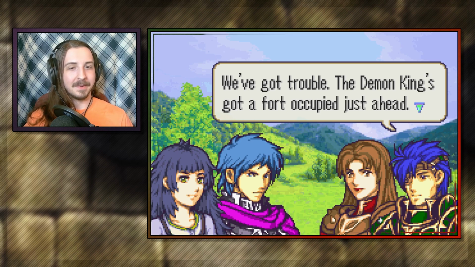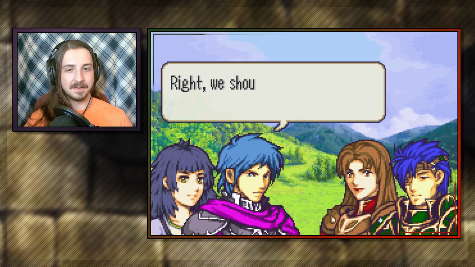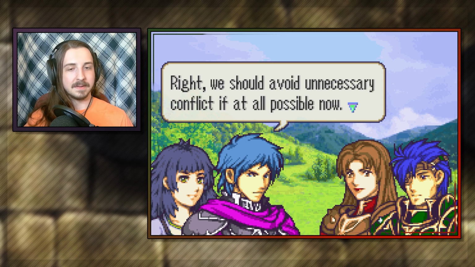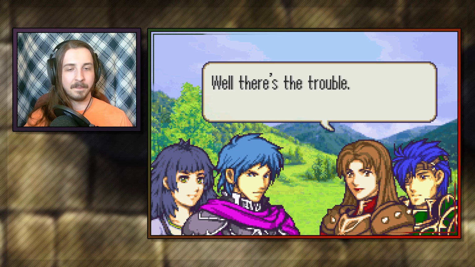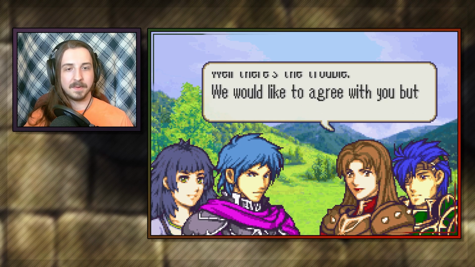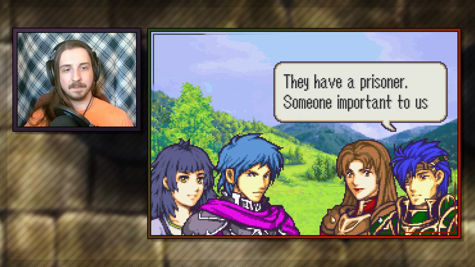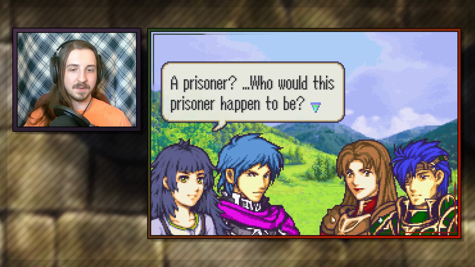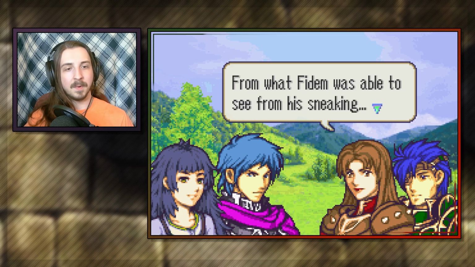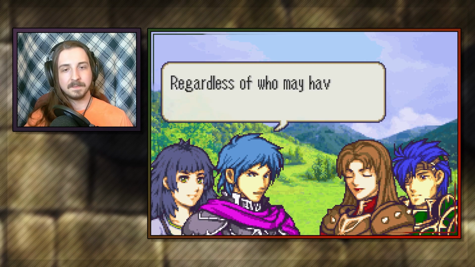We've got trouble. The Demon King's got a fort occupied just ahead. Is there any way we can avoid it? Right, we should avoid unnecessary conflict if at all possible now. We have a mission and we shouldn't be slowed down. Well, there's the trouble. We would like to agree with you, but there's something we can't ignore. They have a prisoner. Someone important to us, too. A prisoner? Who would this prisoner happen to be? From what Fidem was able to see from his sneaking, it was Max, my brother.